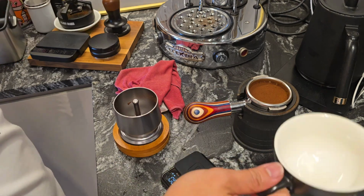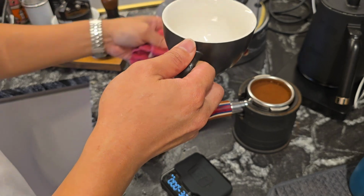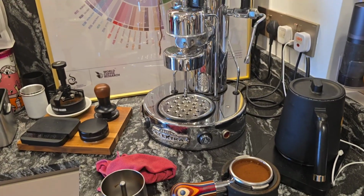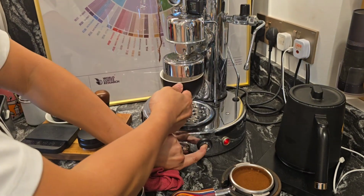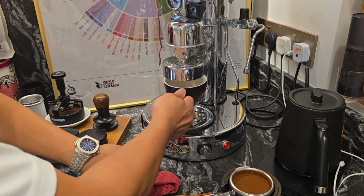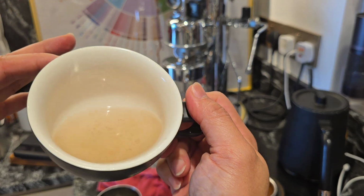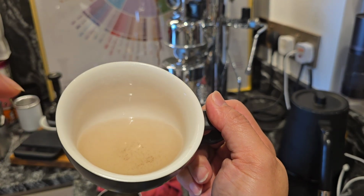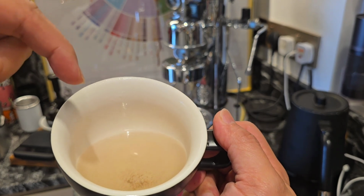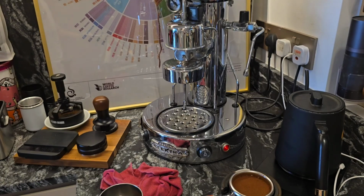Before we do that, make sure you flush this, and because we didn't use a puck screen, let me show you how much coffee powder actually gets into the cup if you don't do a purge and don't use a puck screen. Overheating again. So if you don't purge, you can see there's quite a lot of sediment. Usually I get worse than this. It's not showing the worst scenario whereby there's a lot of coffee powder if I don't use a puck screen.